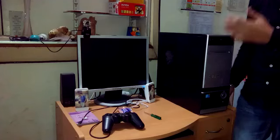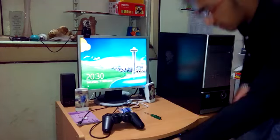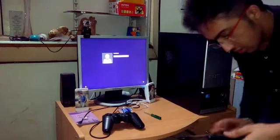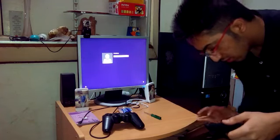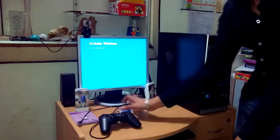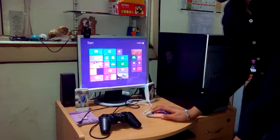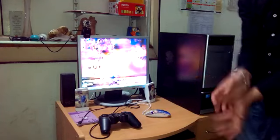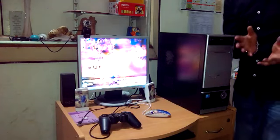As you can see, here my PC has started working back. I can use it in the normal way. So all I did is just remove the wire and put it back as it was. I didn't make any kind of change.